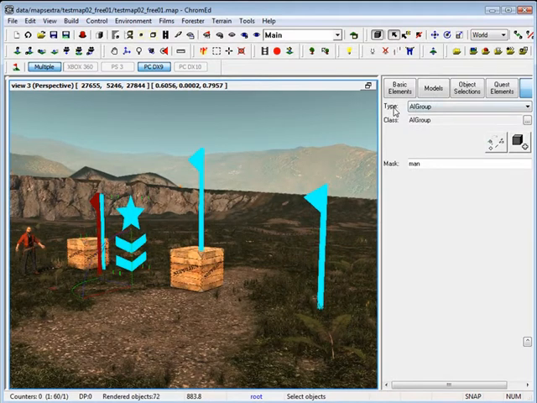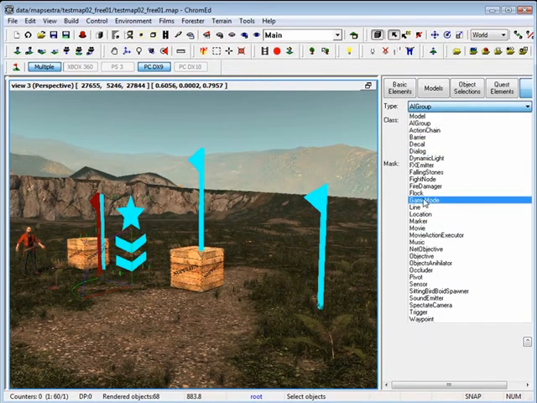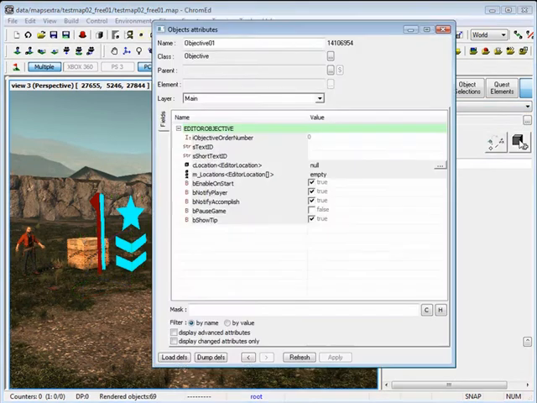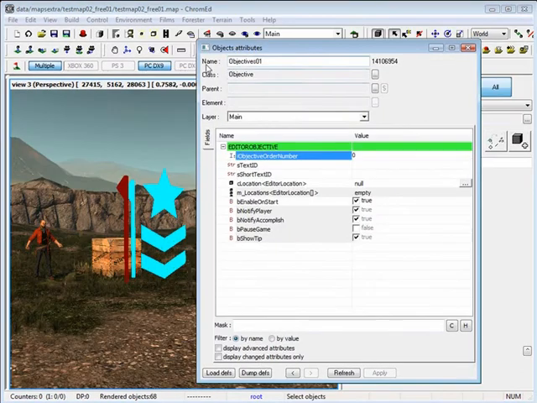Next we want to create a new objective. So go back up to Type and find objectives. Click on it and add new object. The first thing we need to do is rename it to something more recognizable. So I'm going to name mine kill_2_guys. Here, do not use any spaces and do not use any dashes. Use underscores if you need to, or just take everything away and punch the words together.